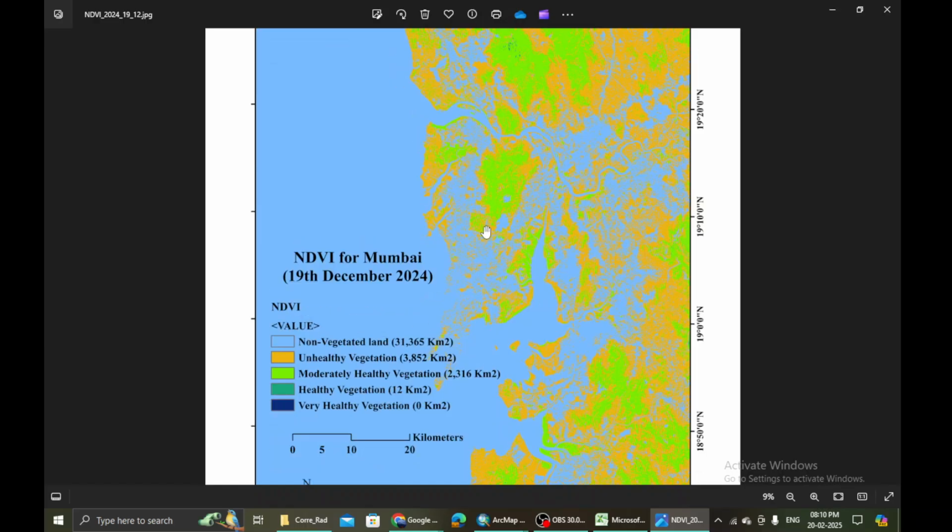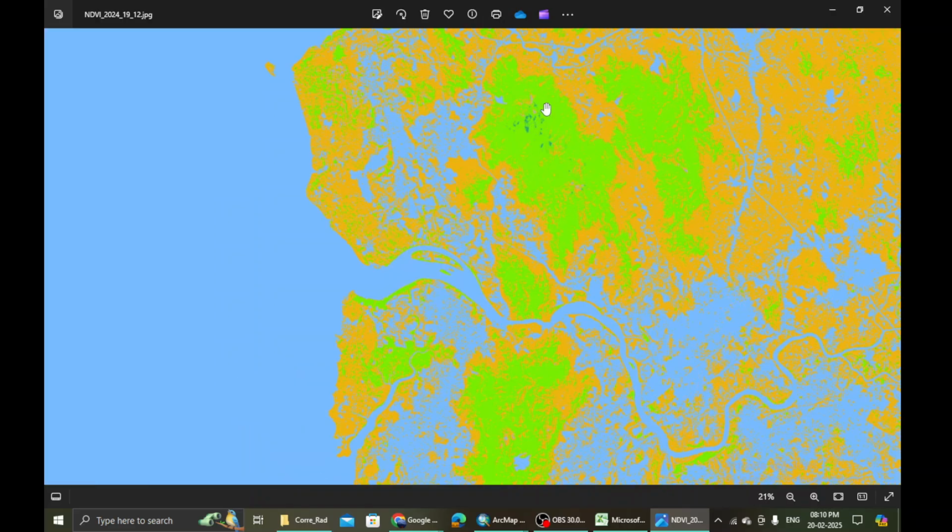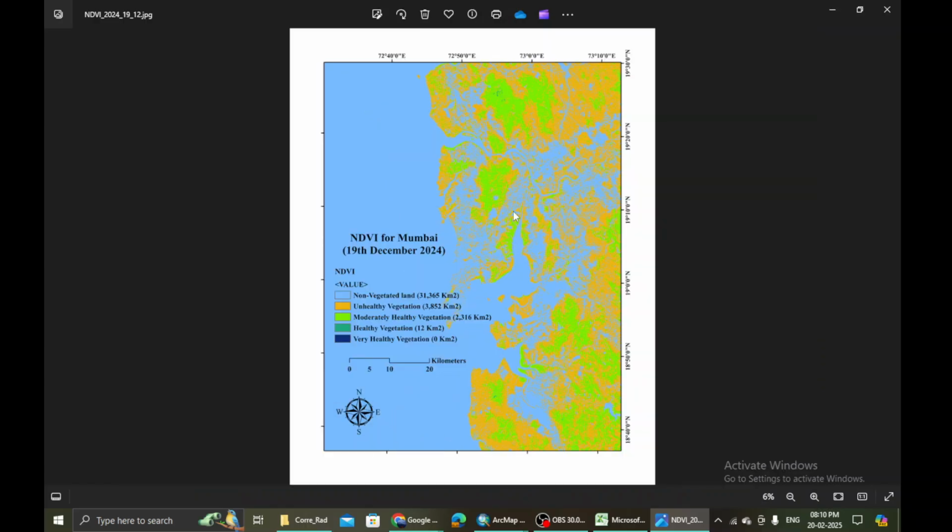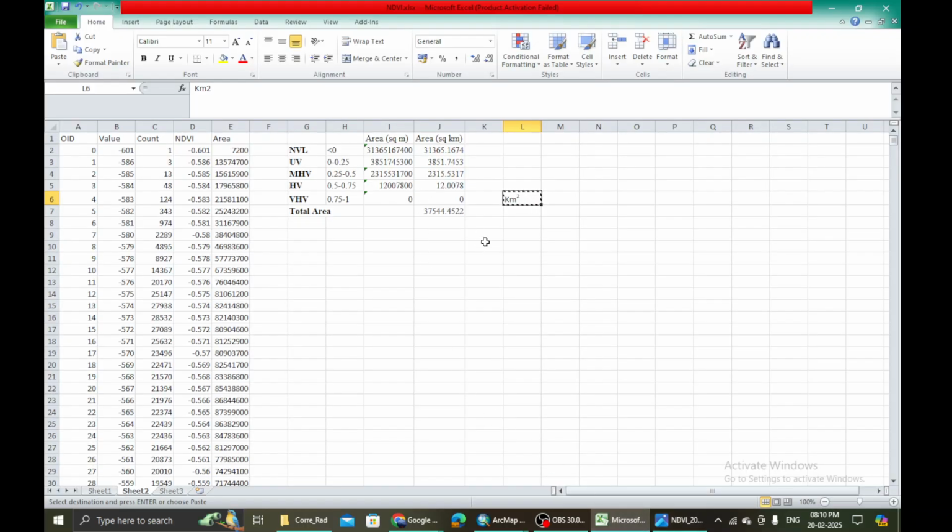And if you want to find where that healthy vegetation is, then it is at the very peak of these mountains, which are perhaps untouched or something like that. But out of so much of area that we have, which is 37,544.5 square kilometer of area that we have, 0% is VHS.